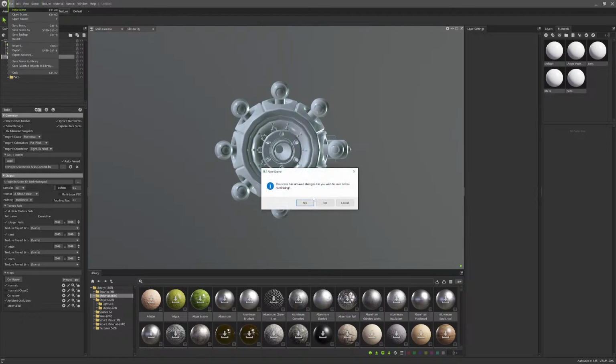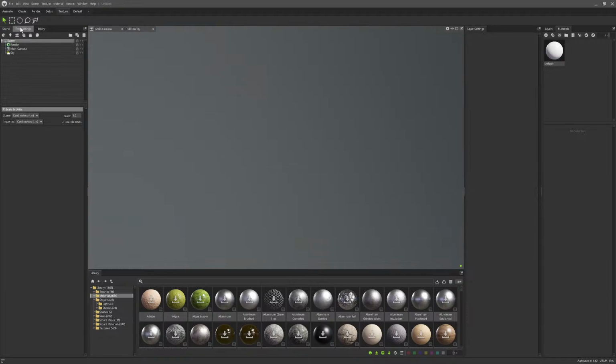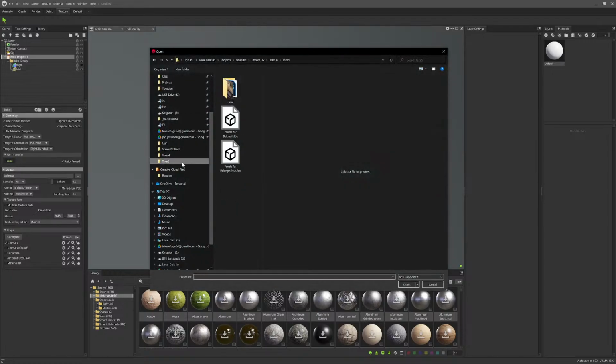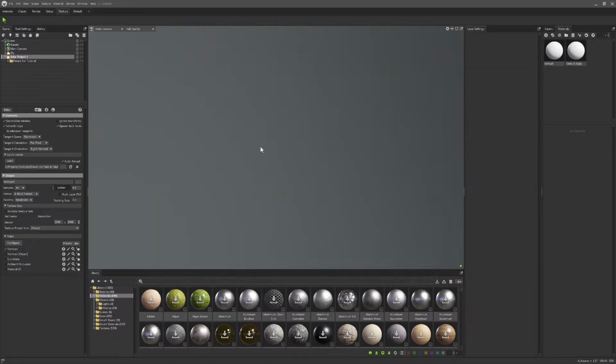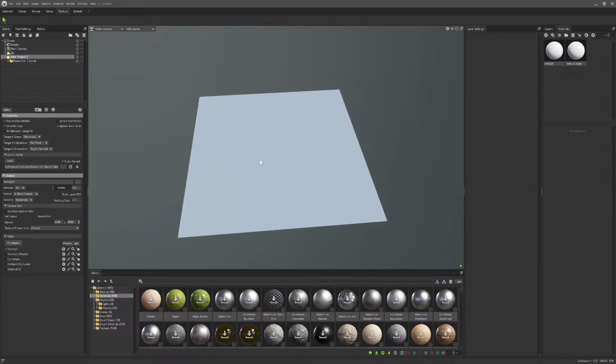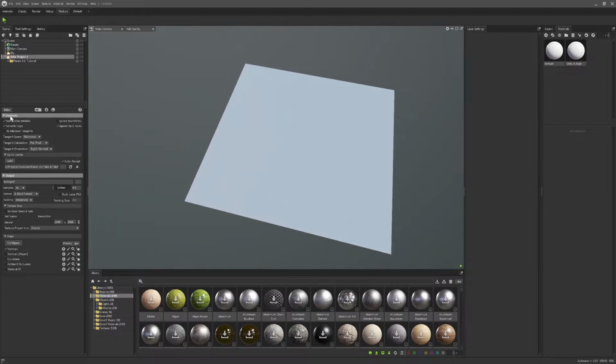See, open recent. New scene. No. Auto baker. Let's just load something. Okay, so we got our low poly here for the trim sheet tutorial I did the other day.